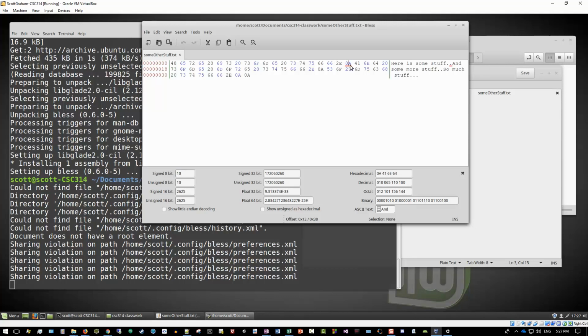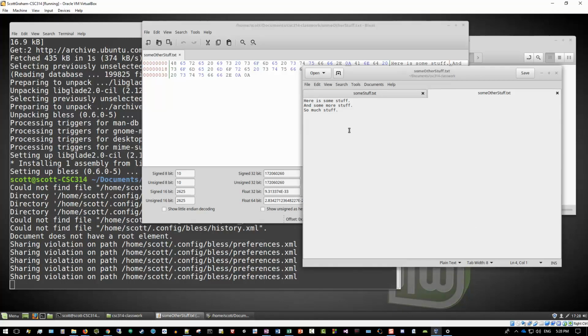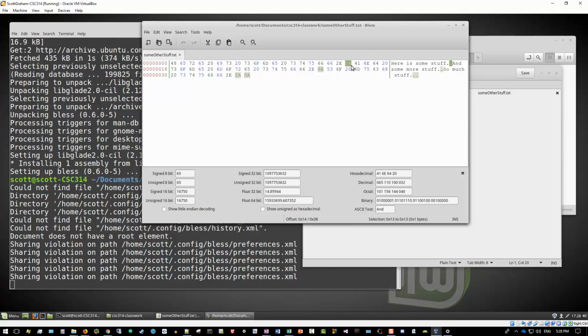But what about this 0A? Well, in hexadecimal, that's a 10. And we can see down here, 10. So that byte is a 10. That's the ASCII code for the newline character. So if we go back and look at this in gedit, after we typed a period, I pressed the enter key, which means drop to the beginning of the next line. Well, there's an actual code in the file that represents that. That's what that 0A is. And again, that's actually a 10. So there's the 10, and so on.